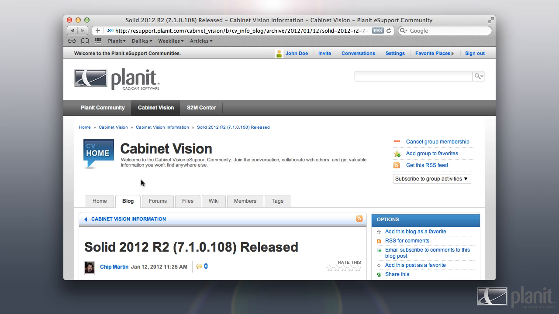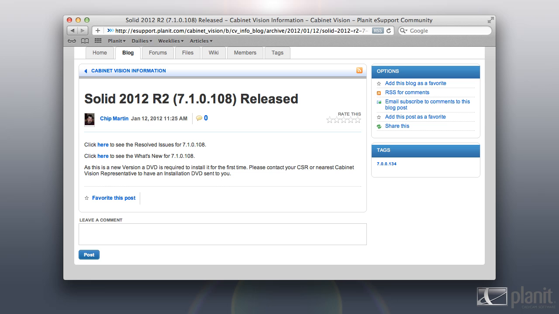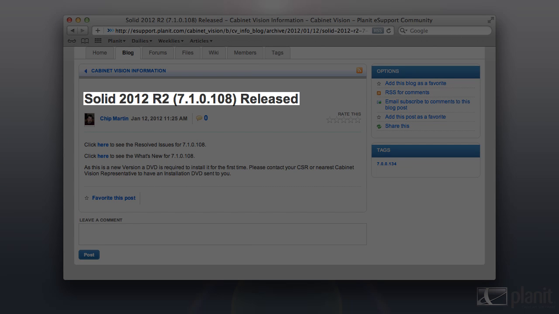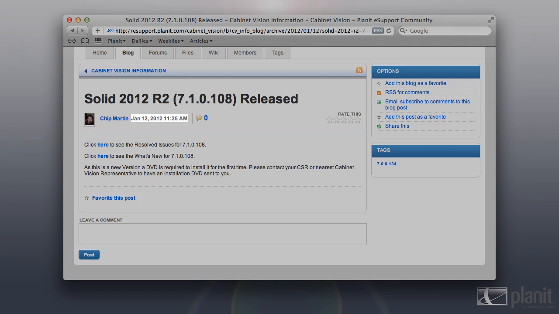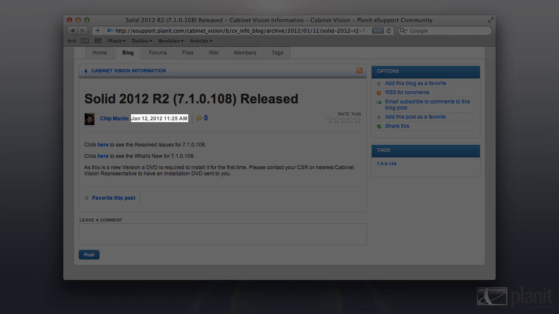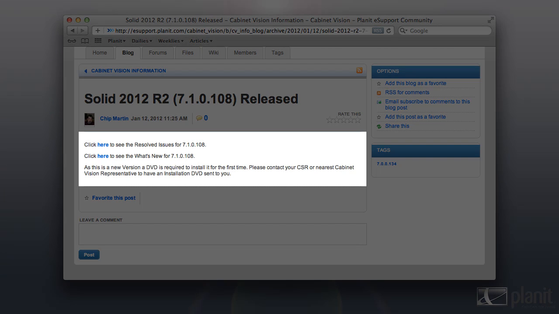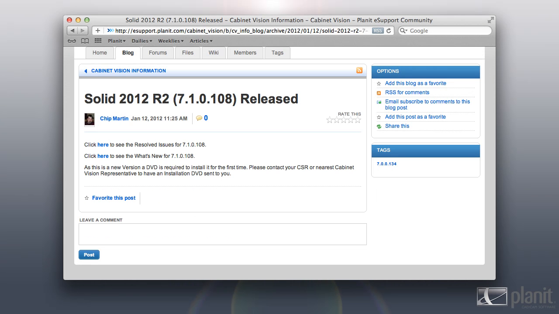Alright, now we can see the actual blog post itself. Let me just scroll down a bit to see the whole thing. Excellent. Luckily, since this is a short blog post, we get to see the whole thing in its entirety. So again, let me go over some of the things you see here. We see here at the top of the blog post the title. Here is the author of the blog post. Here's the full date and time that this post was created. And here's the full contents of the post. Like I said, it was short.